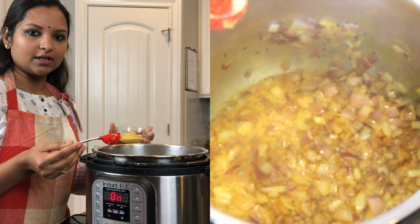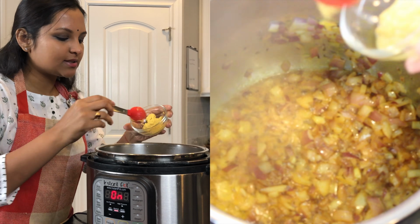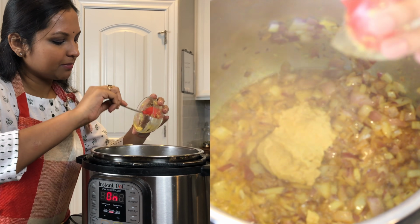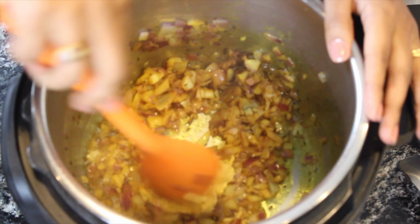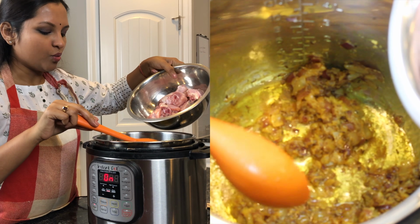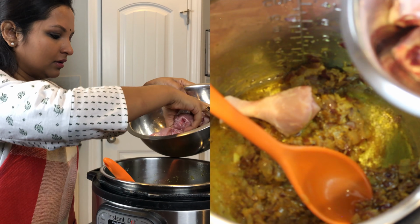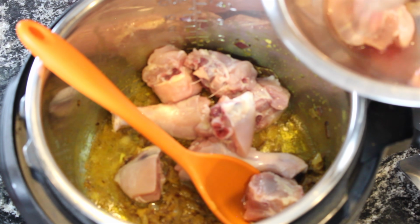Once the onions turn translucent, add around 2 tablespoons of ginger garlic paste. And cook this until the raw smell of the ginger garlic paste goes away. Once the raw smell of ginger garlic paste goes away, add chicken. This is 2 pounds of chicken.